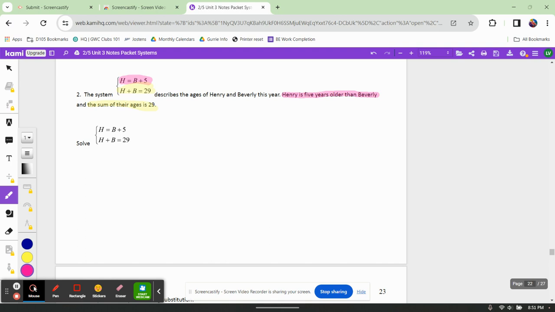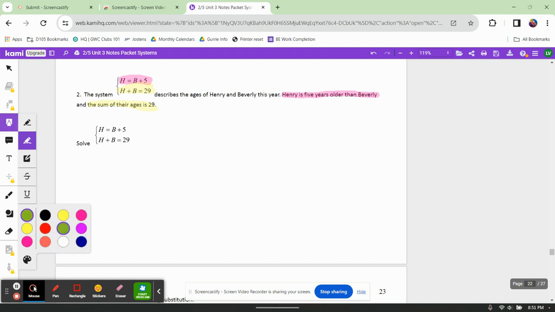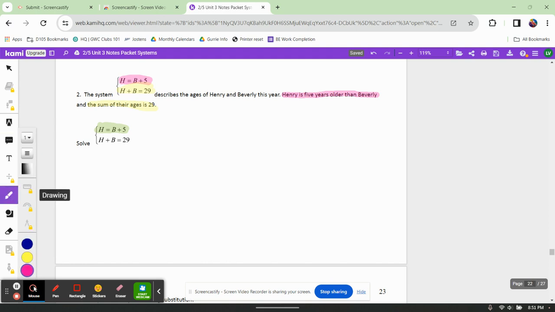So first we need to go back and figure out which equation has a variable that is isolated. As a reminder, isolated means by itself. So that first equation has the h isolated. H equals b plus 5. So I'm going to take that b plus 5 and I'm going to replace it into the h in the second equation. Again, we are substituting, just like in sports or activities when we're taking someone out and putting someone else in. This becomes b plus 5 plus b equals 29.